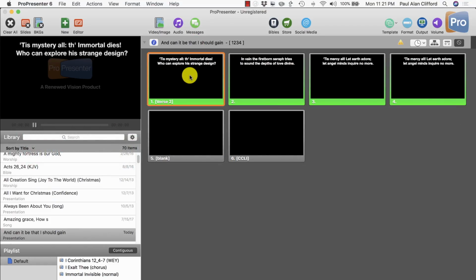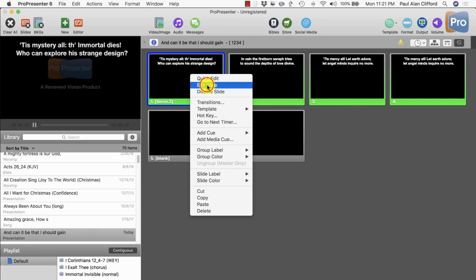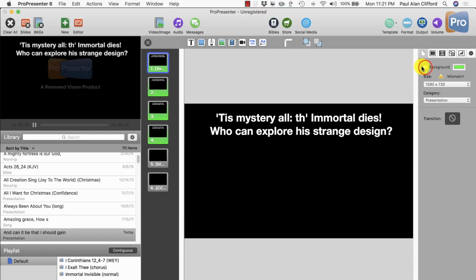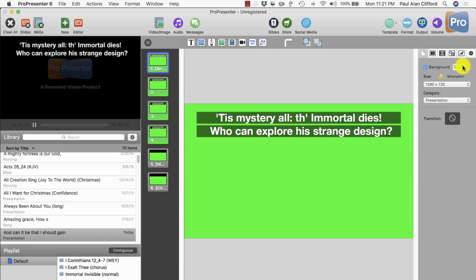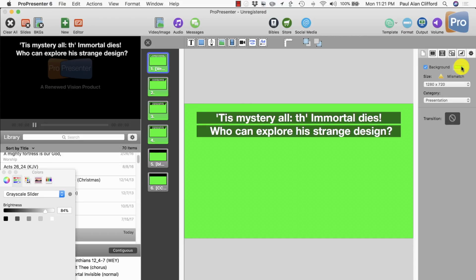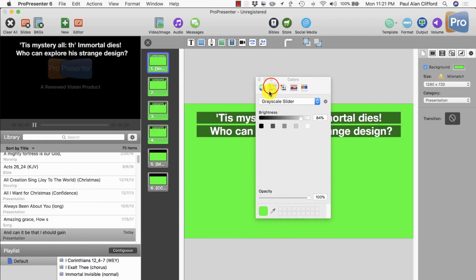Getting back to ProPresenter, I'm going to right click here and go to edit slide. I've already set up a chroma key green background, and you'll notice here that the color that I have chosen is here, RGB sliders, that's what I want. I want that to be as pure green as possible. That's going to help me. So turn down the red all the way, turn down the blue all the way, turn the green all the way up. Hex color, by the way, is 00FF00. So that gives us that background color.